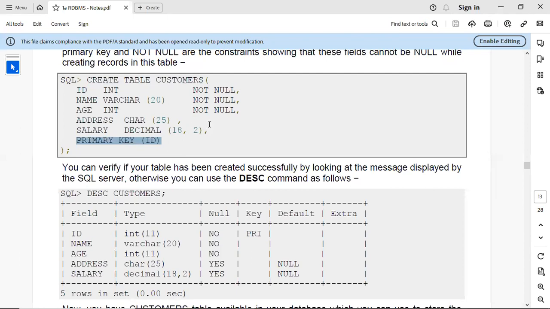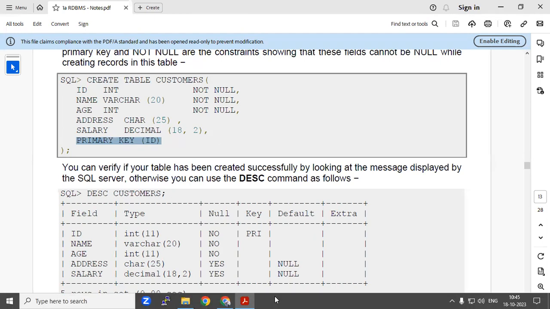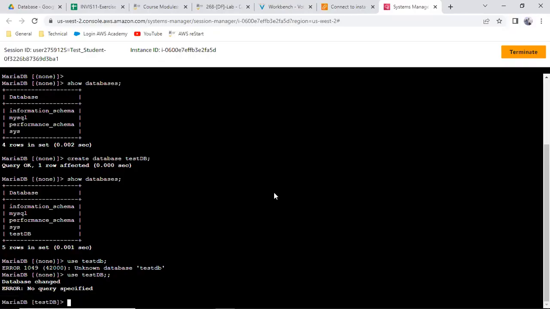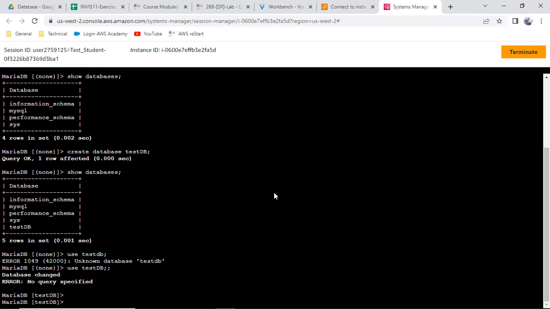Once you have started with a bracket, you have to close the bracket at the end. Every field is separated with a comma. So I will just write it for you all. Please do this. Create table customers, bracket, until I say enter. The only bad thing is that we don't have a CLS command in this.